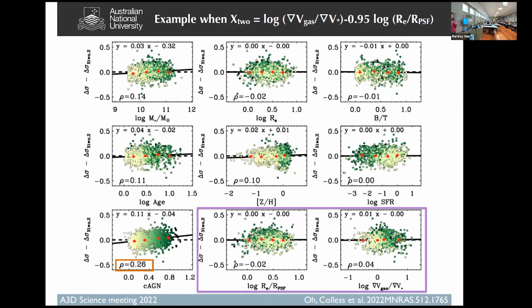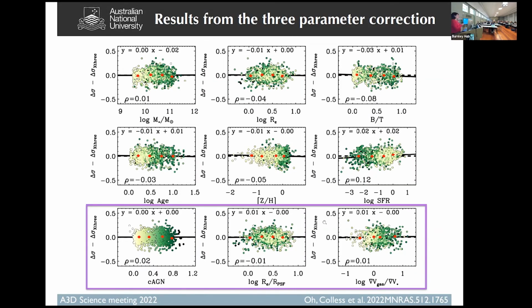So I also repeated this analysis, choosing many different combinations of two parameters. And the conclusion here is again, there is no combination of two parameters that explains everything. So my conclusion of this analysis is, okay, we need all three parameters to explain all the correlations with delta sigma and all other parameters.